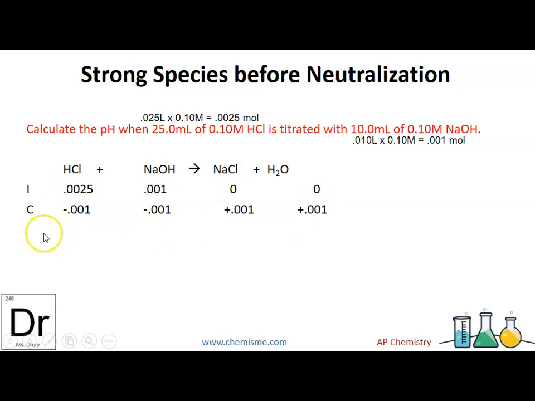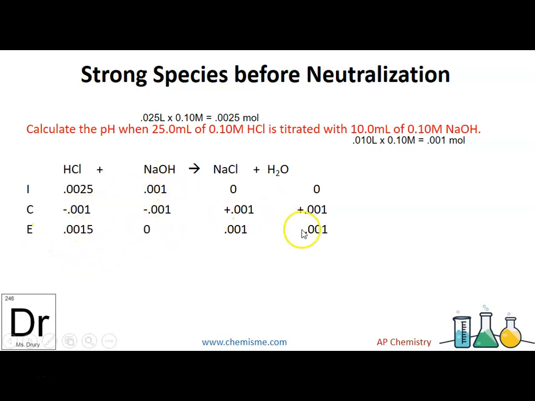But what we're going to do is go a step further. Not just write those x's, and if you really want to, you could. But remember what we said the change was going to be. It was going to be the limiter of those two numbers, so the lower number of the two. So I'm going to subtract 0.001 from here, and I'm going to gain it in the products, which is why I know I had an excess of hydrochloric acid. If I had subtracted 0.0025, I'd have had a problem here, because I would have a negative amount of base. That can't happen. So remember, you're always subtracting the lower number.